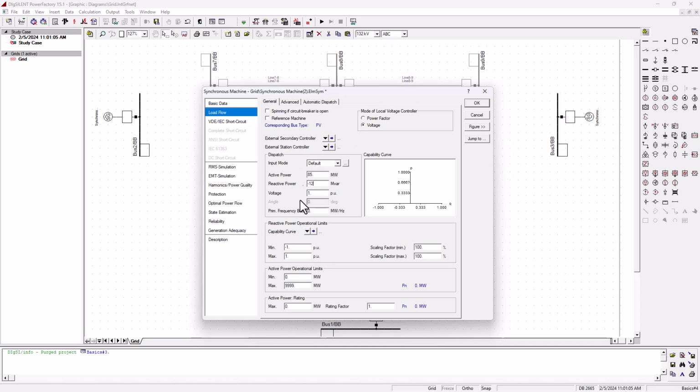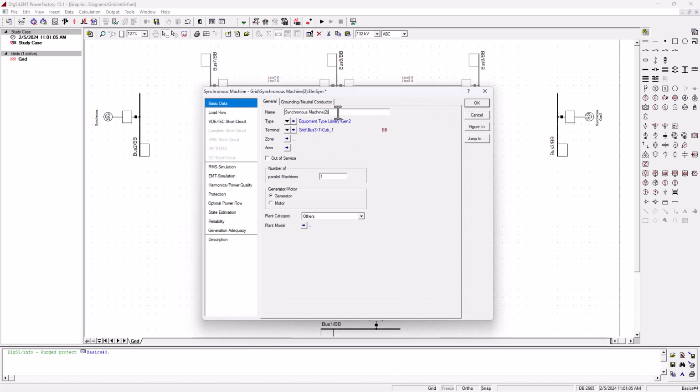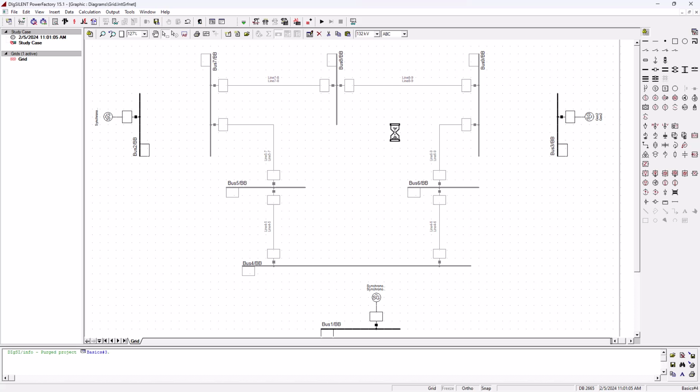So it is a PV bus generator, and we've got 1 volt per unit, and we can basically say okay. The next thing is to go to the basics and create a new type so that we can enter our capacity rating. That is 130 MVA for that generator, and the nominal voltage for this generator is 18 kilovolt at 0.85 power factor. We can rename these to Gen 2, and then say okay. Let's rename this also to Gen 2, and we say okay.